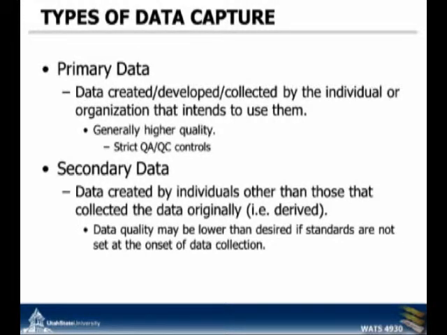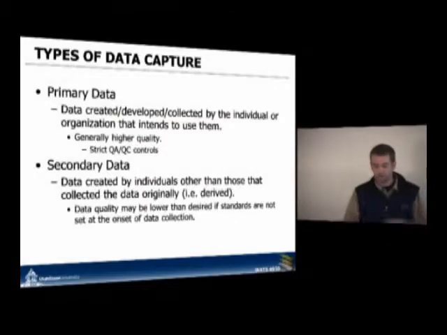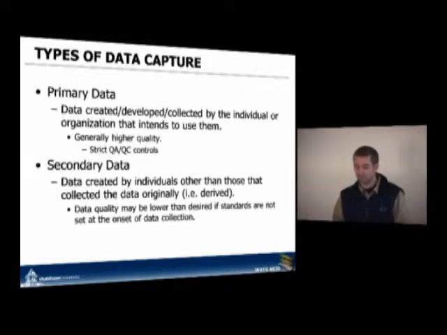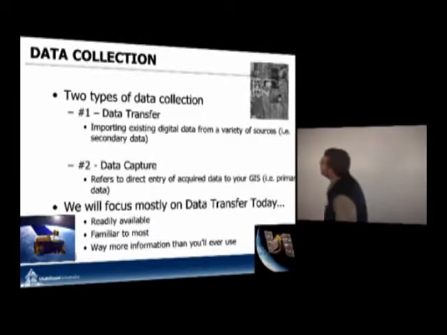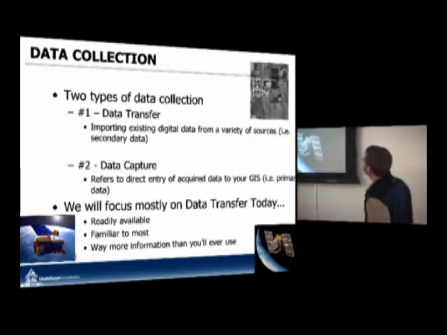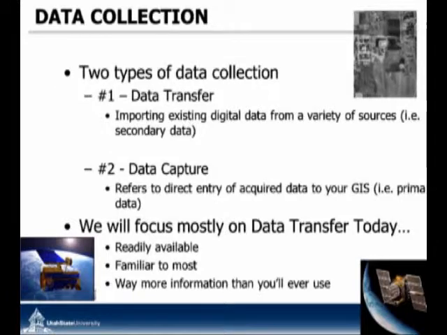We can break the data capture into primary and secondary data, where the primary data is stuff that we would go out and collect. For example, the blimps: we would go out and fly that. Secondary data might have been created by somebody else, whether it was satellite imagery or someone that commissioned a flight. We would take that imagery and then derive other products from it, and those derived products would be a form of data capture. This is semantics, so I'm actually going to gloss over it. It's not that important.